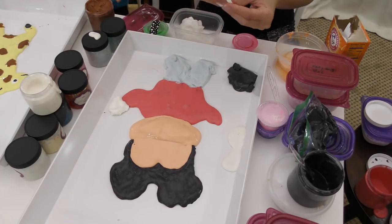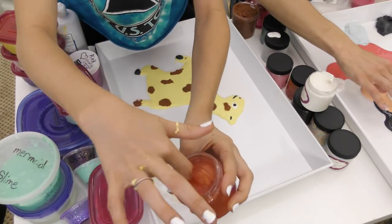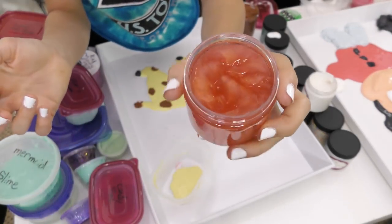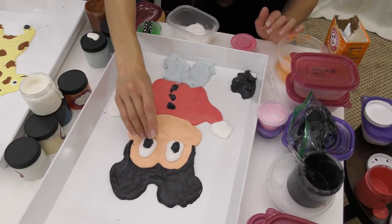And then here's another one. Buttons, buttons. All right. I love this slime so much. Can I just, like, take a moment to appreciate this? So pretty. Like an orange metallic. And it's so beautiful. Give me some eyes so I can see. Okay, so there's Mickey's eyeballs.